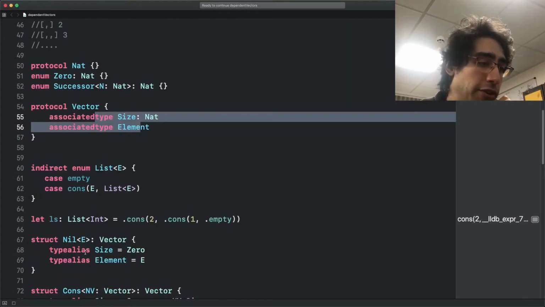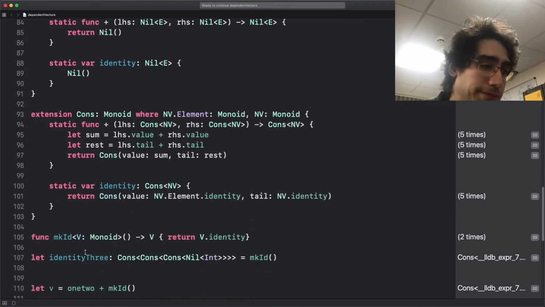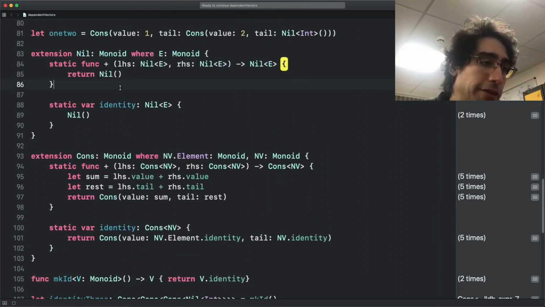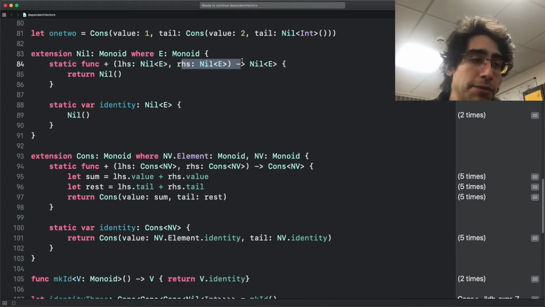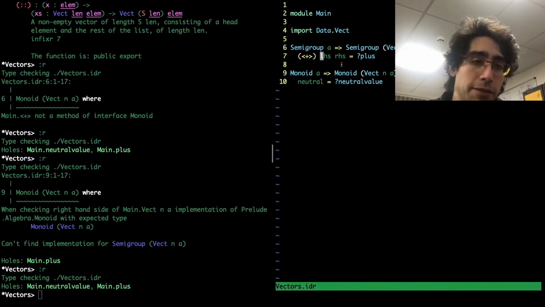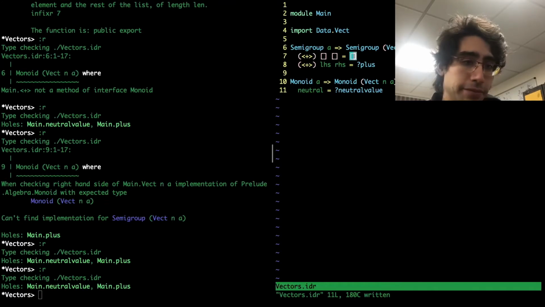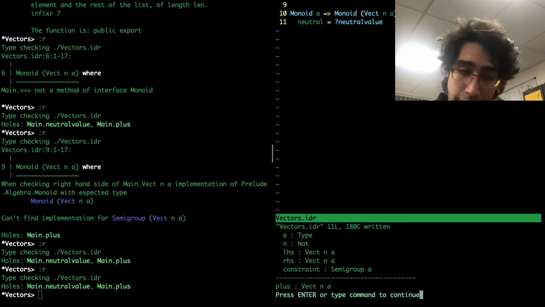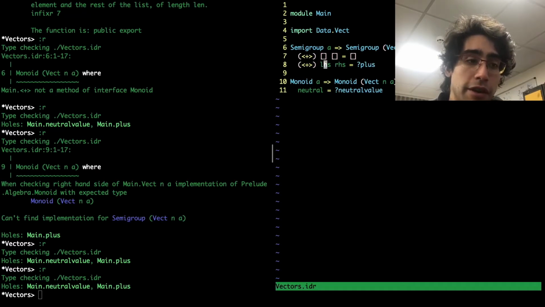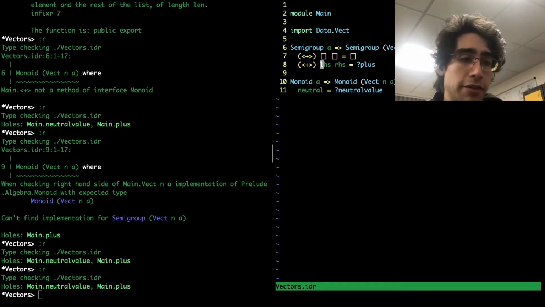That's the same thing as what we've done here when we implement monoid on nil, right? You're adding an empty vector and another empty vector. There is nothing to do except returning the empty vector. So we're going to do that. Compile. Actually, I can do that here, and ask again, what's up with that? Here it looks like we haven't made progress, but we already know that if we keep pattern matching, that is decomposing the vector, this is the cons case.